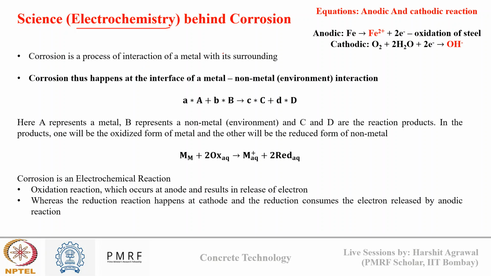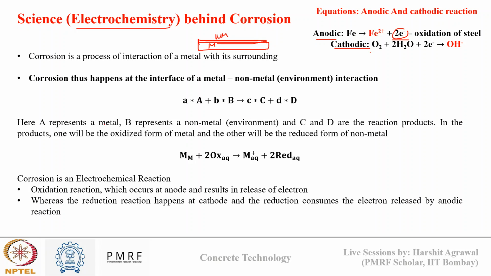By surface, we mean that the interaction is happening at the metal non-metal interface. So this is my steel, which is a metal, and this is my surrounding, which is a non-metal. So this electrochemical reaction is happening at the surface of the metal, and there is electron movement involved, that we saw in the anodic and the cathodic reaction. Electrons are produced and these electrons are getting consumed, so that's why it is electrochemistry. Electron movement is happening in a group of chemical reactions.